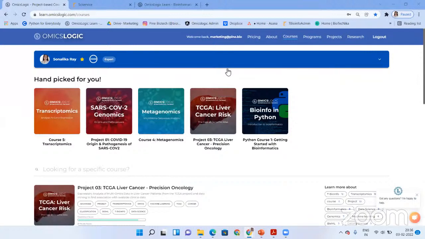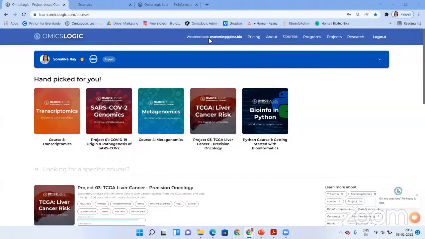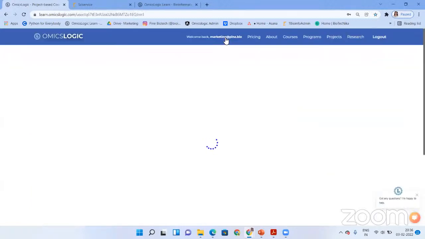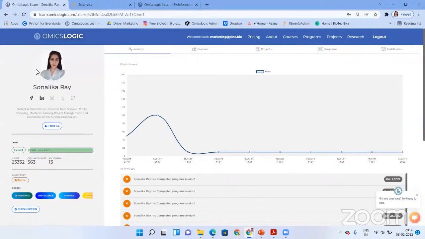So for those who have completed their sign up on the portal, the next step is to complete their profile. You need to click on your mail address. This will redirect you to your profile tab, where you need to ensure that you have an updated profile picture. Your social media accounts should be connected, and also add a brief bio about yourself. It could include your educational background and your research interests.